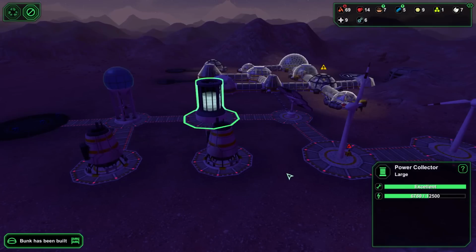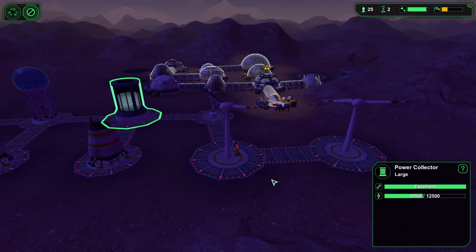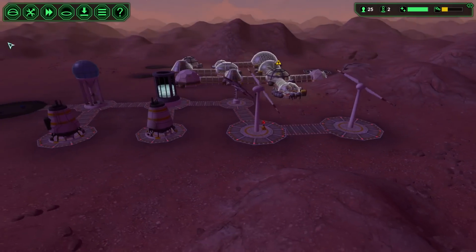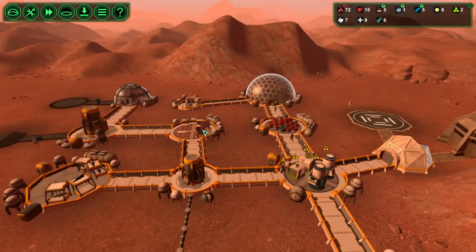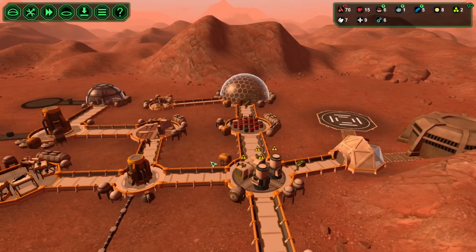I just built an airlock over to the side of the oxygen generator because you can see how wide the base is getting. I don't want people having to go all the way out the airlock on the right and then walk all the way around to the other side of the base on the left. It's just too much walking, too much wasted time. So I'd rather have an airlock on each side of the base at the very least, and maybe one on the top at some point.